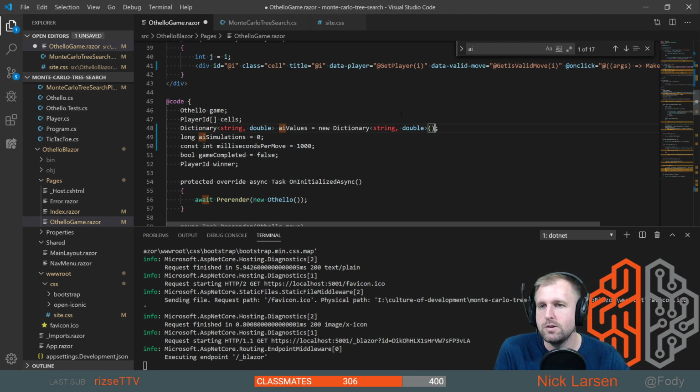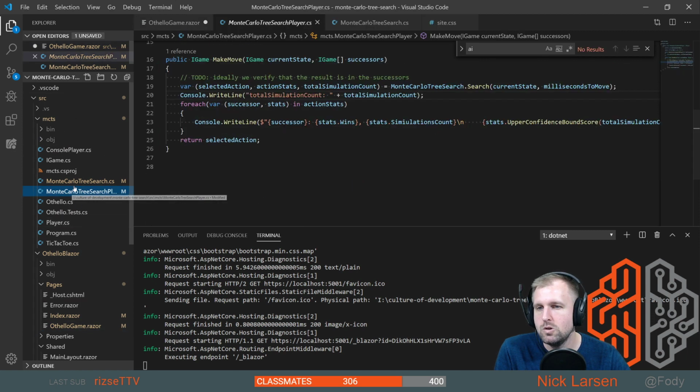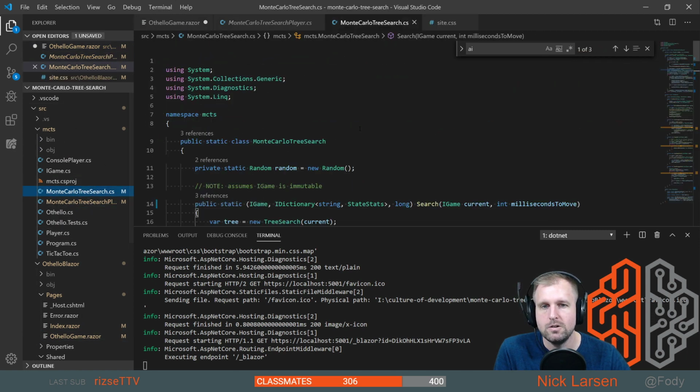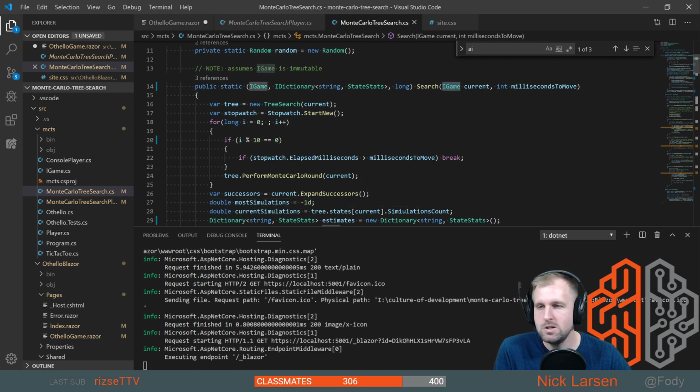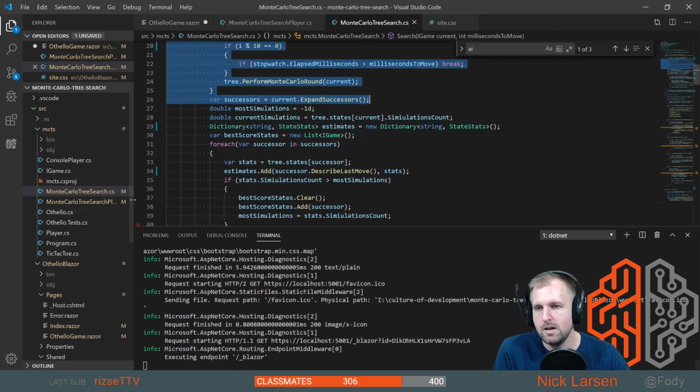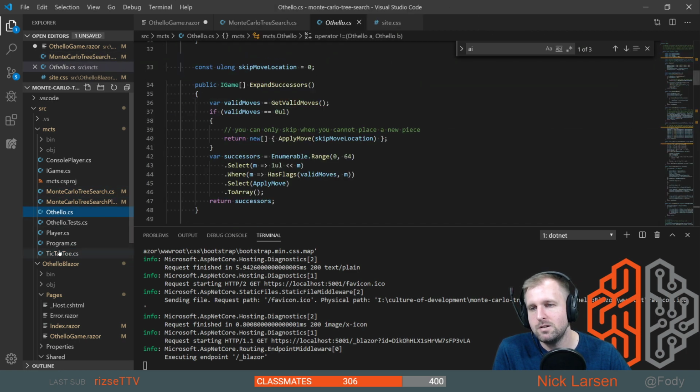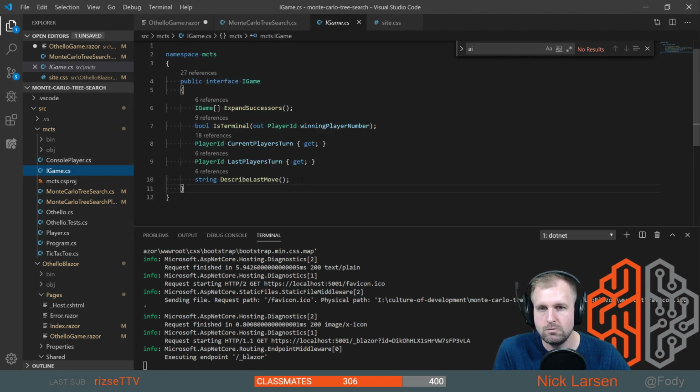There's a lot of cool stuff in here. The Monte Carlo tree stuff is cool. It's completely abstract, so it doesn't actually know the rules of a game. It just gets a description of the rules of the game, and then it can learn how to play it automatically from that. There are 2 games implemented in the package. It's super simple to add a new one, because it's just an abstraction where these 2 things are the only things you have to answer. The rest of this stuff just makes it easier to write a bot that can actually play the thing. But yeah, these 2 things right here are the only things you need to do in order to implement the rules of a game.